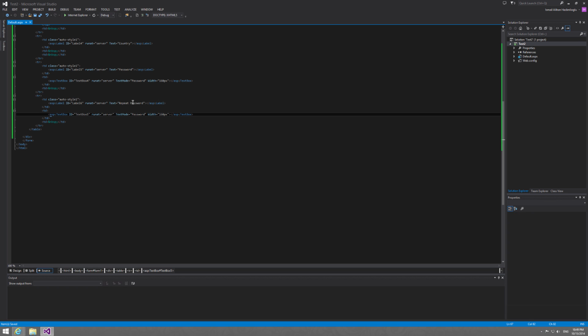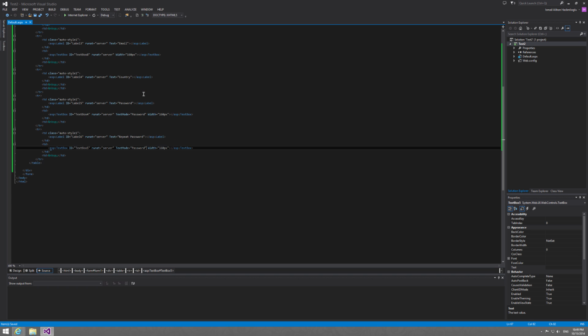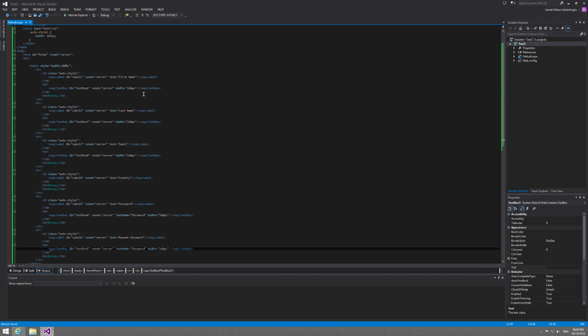Okay. So for the email or the others, so text box 6, this is the first name, for example, I think. Yeah, label ID, label 1, text box ID, txtFirstName, I'm saying first name, and last name is txtLastName, and this is email, txtEmail.